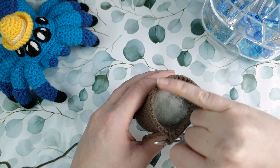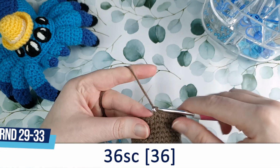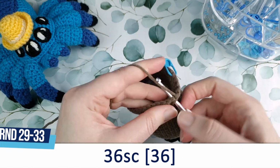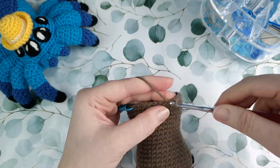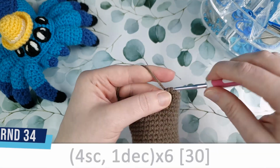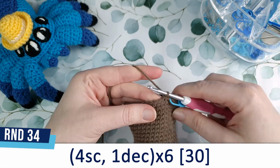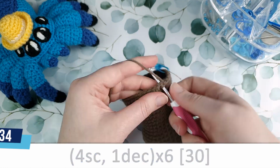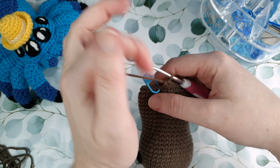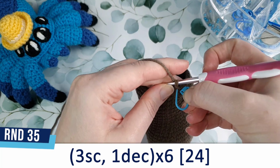After round 28, we're back to having 36 stitches in our round, and rounds 29 through to 33 are each going to be 36 single crochet. Round 34 is 4 single crochet and a decrease, repeated 6 times. Round 35 is 3 single crochet, 1 decrease, repeated 6 times.